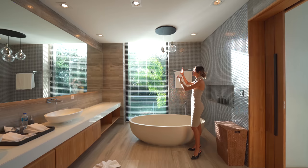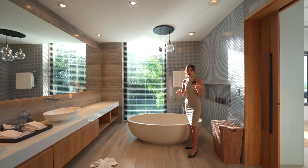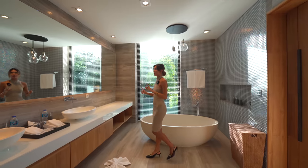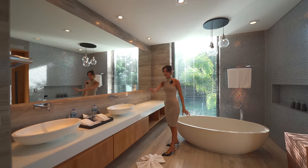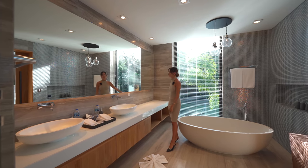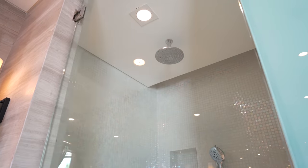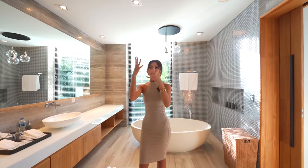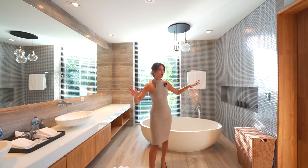These hanging chandeliers are very modern with the black hardware and really contrast with the rest of the lighter colors in this room. Now on this side, we've got the mirror panels all the way through on this side of the wall, double sinks over here, cabinet space all throughout the bottom. On that side is the walk-in shower. We've got this beautiful iridescent mosaic tile that gives off such a beautiful color when it's hit by the light. You've also got the waterfall shower up on top. And yeah, this is pretty much the first bedroom.